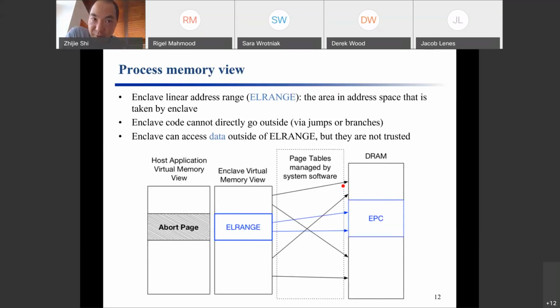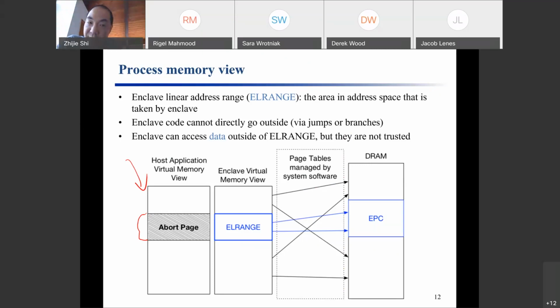This is the process memory view. We have the virtual memory space of a process, and part of the region is used for the enclave. So we have two kinds of code in the same application: some code in the enclave, some code outside.